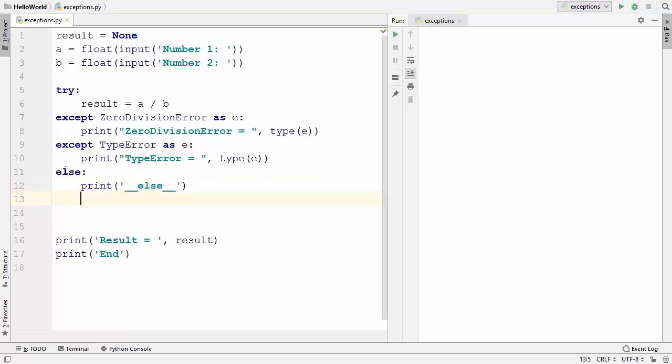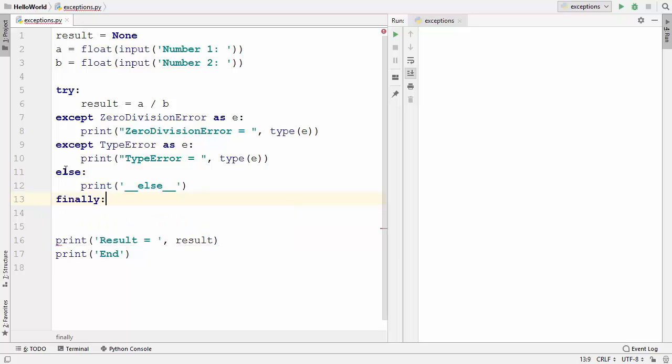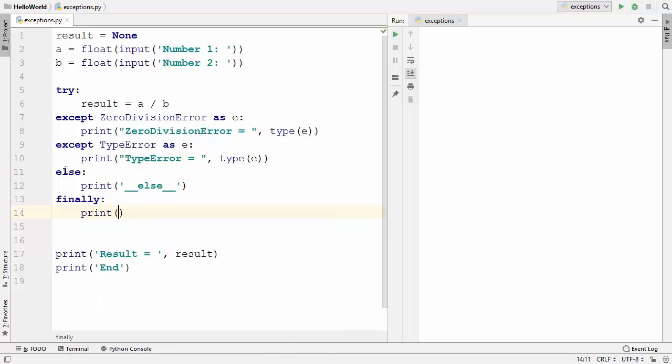And also we can use a keyword called finally with our try except statement. And here also I'm going to just print __finally__. So what do this else and finally statement do?